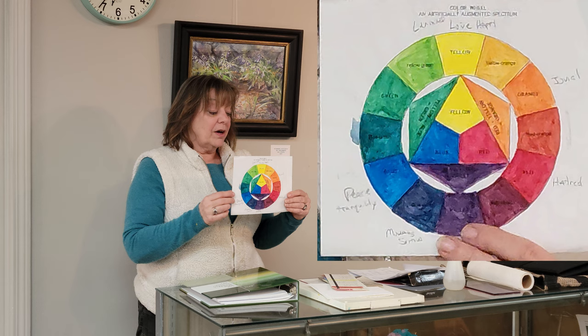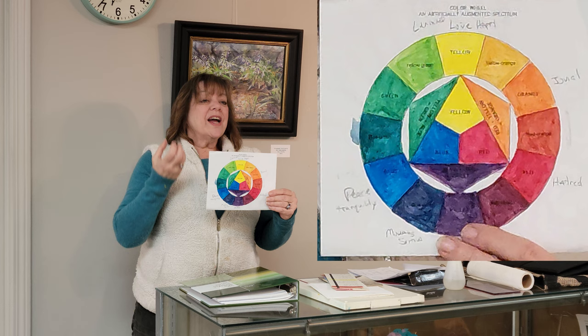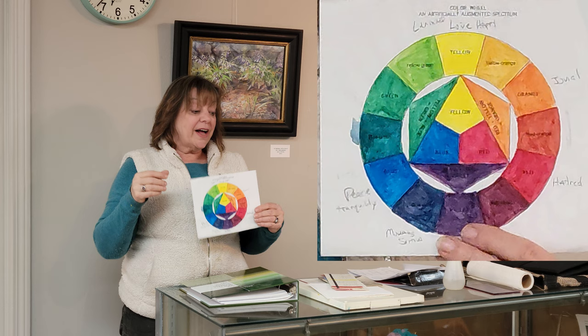So we know that when we take blue and yellow and mix them together, we'll get some form of green, right? Combining our colors. We understand pretty well, I think, color temperature, whether that color is leaning toward warm or leaning toward cool. But do we ever think of color as value? That's the missing piece for a lot of people. We don't understand that third dimension of color, which is value.